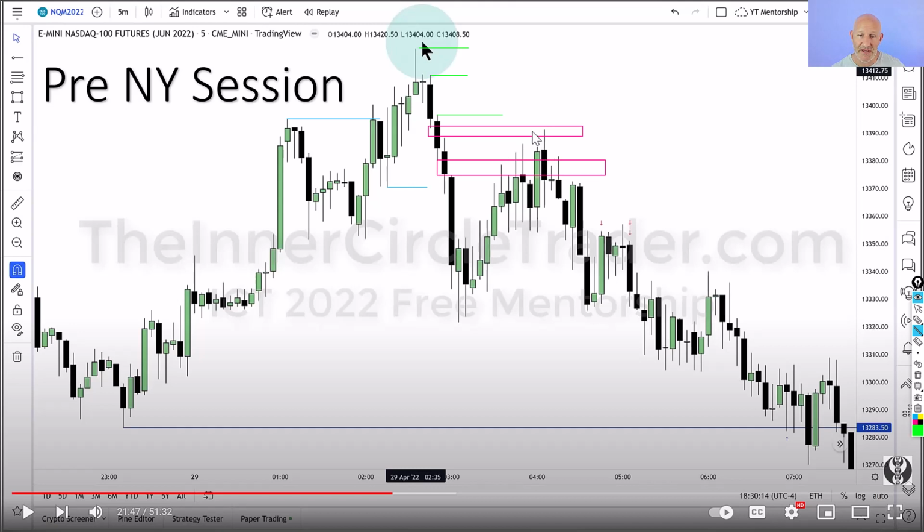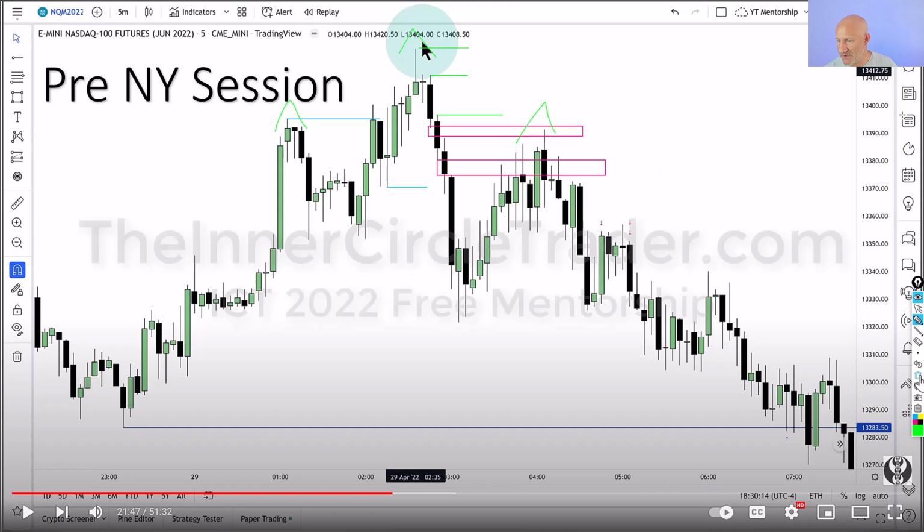Now, obviously, that's how the model works in terms of the mentorship, but the executions are obviously down here. And so the thing we want to think about before we go down to our 1 minute chart and start to look at the more granular price action and start to talk about why ICT took the trades in this zone here, we just want to look at these three swing highs that we have here. So we have one here, we have one here, and we have one here.